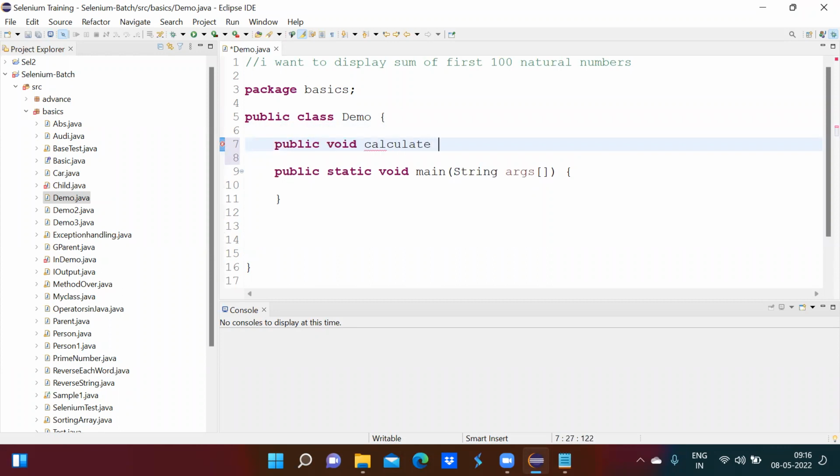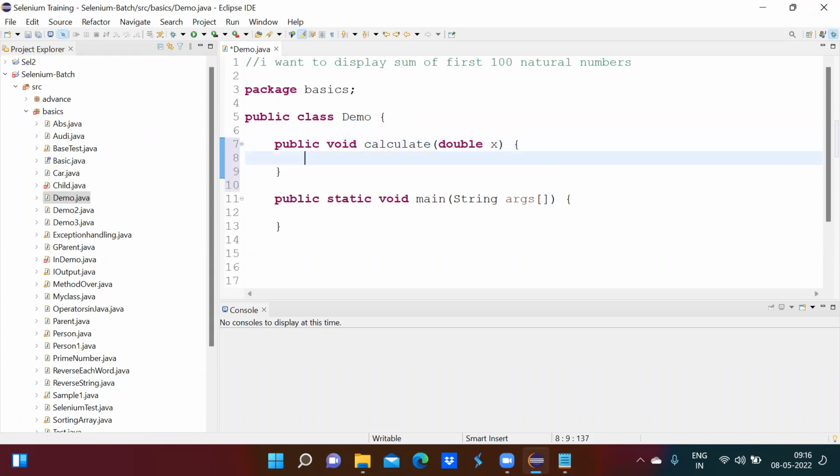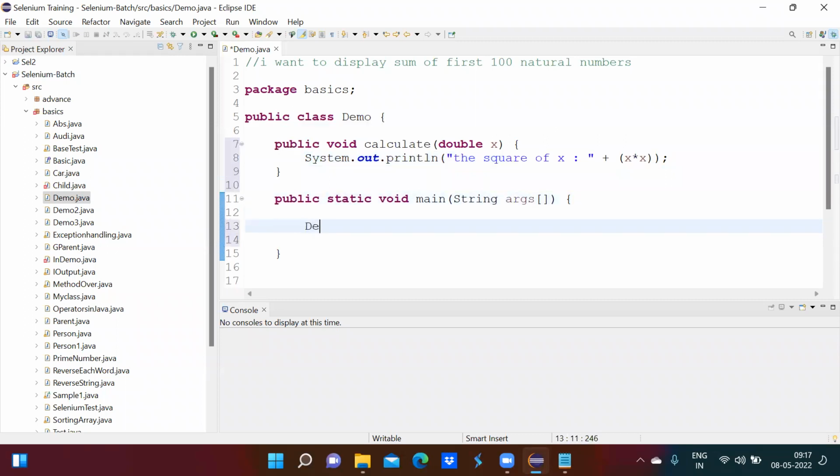What it is doing is taking an input of double, and then it is calculating the square of this. The square of x is x into x, right?